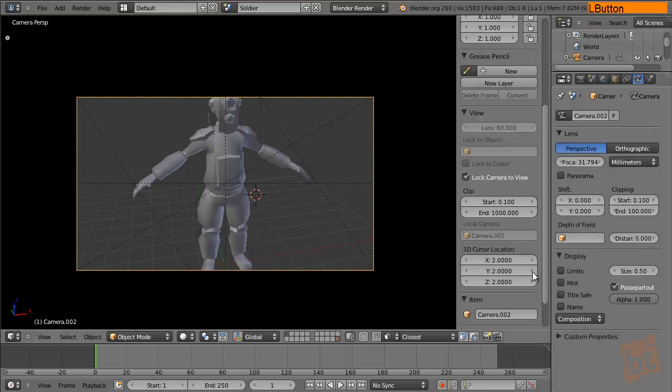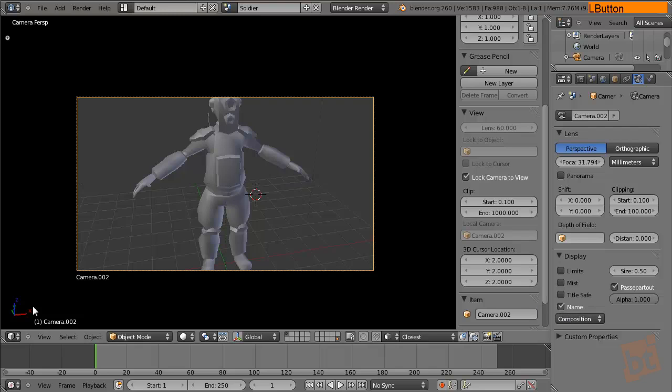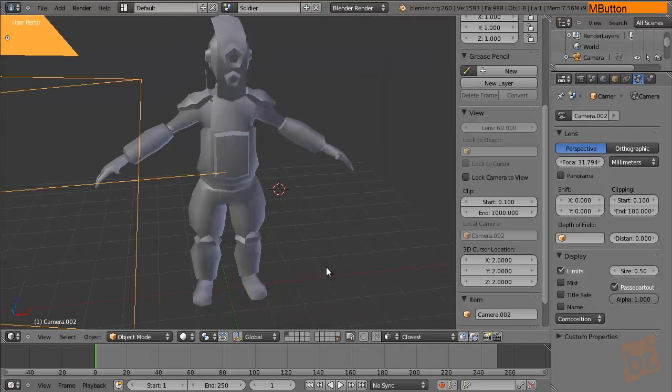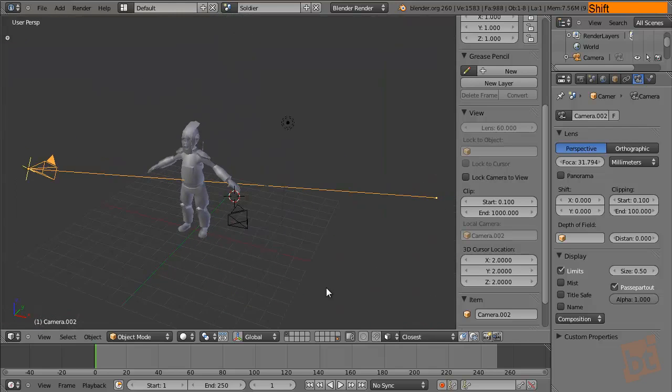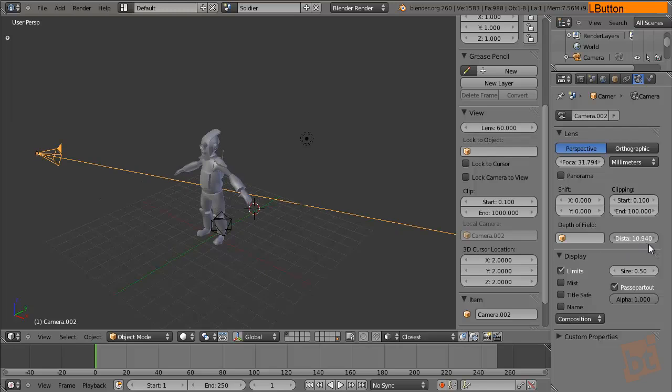Okay, here we can activate several lines. This marks the center. Here you can see the name of the camera. This is the safe area for the video, and well, several things as limits. Limits can be useful. Let's go out of the camera. This will help us understand the clipping and the distance. The distance is that cross that you can see over there. So this area would be the focused area. From here it will be focused, and out of here it will be unfocused also.